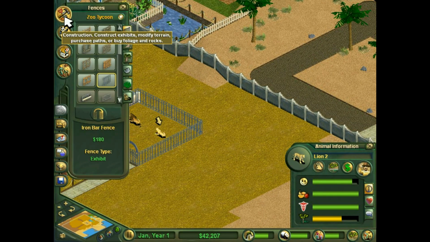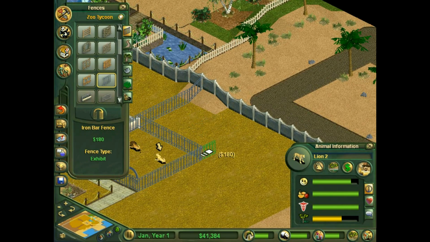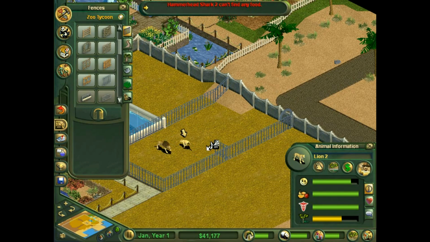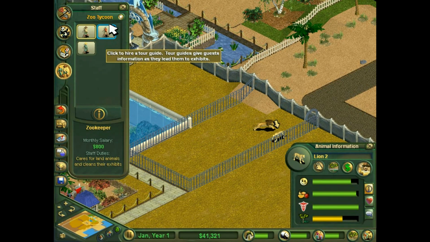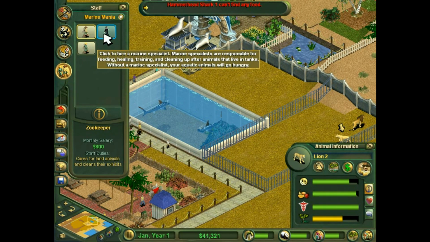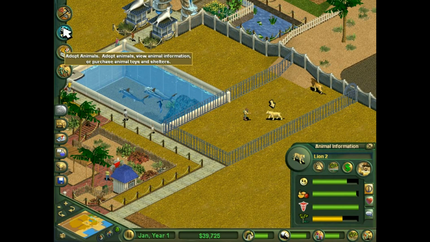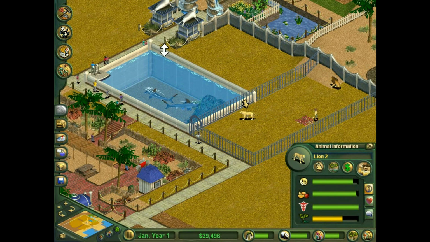Alright. Needs to be bigger. You'd think by now I'd remember some of this stuff. Well, I could do this the cheap and easy way, which is, as you can see, use my zoo's wall as part of the fence. Oh! Guys, I'm good at this game. I'm definitely good at this game. I totally remembered that I need staff in order to feed the sharks and the lions and actually anything.